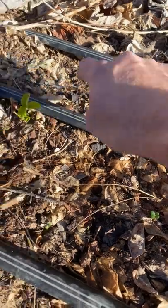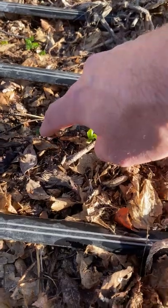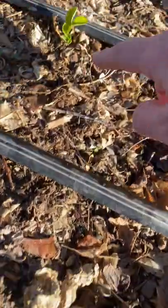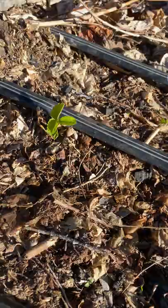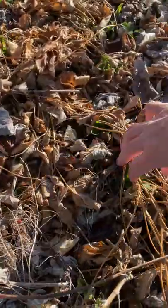Look right here — that is bok choy. Remember we planted this whole thing, so they should be coming up soon. There's some more bok choy, and then look at what we got here — that is not bok choy. That is a wandering strawberry that came from over here. That's okay, I will eat strawberries. I'll allow them to move around and do their thing because I love them. I'll just move them and cut them elsewhere.